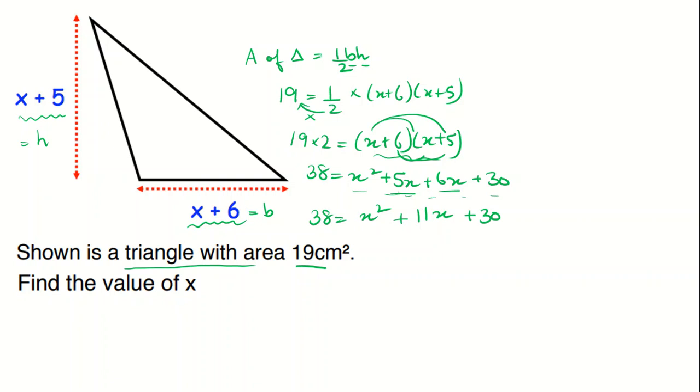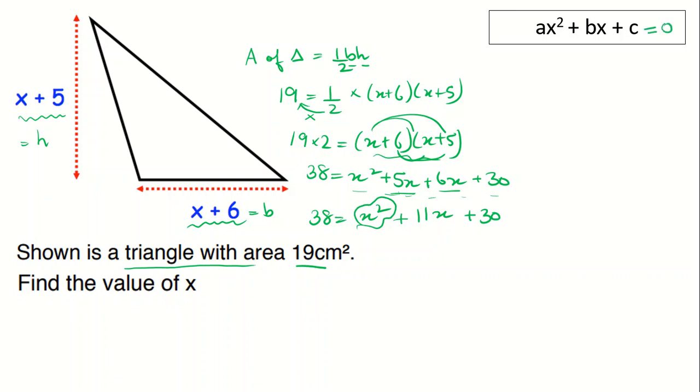Now, once you have this arrangement, you need to realize that there is an x squared involved, and whenever you have an x squared involved, you must know that this is ending up in a quadratic equation. And a quadratic equation cannot be in this form. It has to be in a form like this, ax squared plus bx plus c, and this is always equal to 0. But as you can see, this particular equation is not equal to 0, perhaps it's equal to 38. So you need to do something to this equation so that it turns into equals 0.